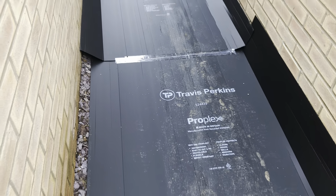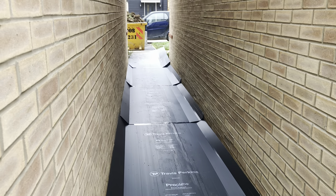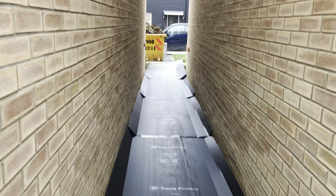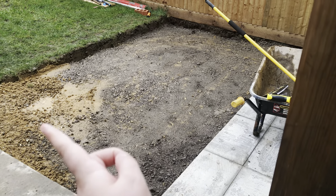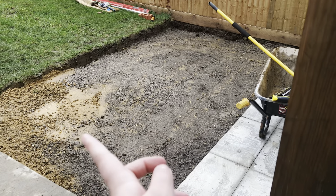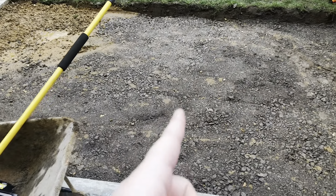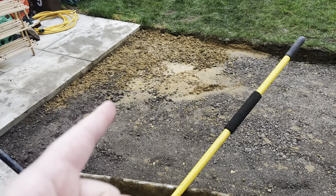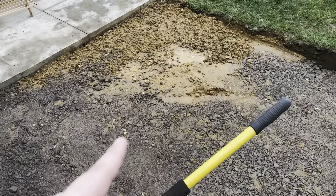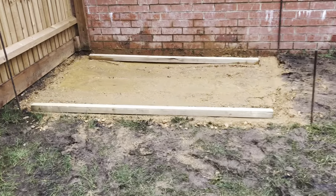Progress report: we put these proplex sheets down so we don't have to clean the alleyway — they didn't arrive until later yesterday, so we had to jet wash the whole thing. Now any spillages, we're just going to pick it up and chuck it out. We've had another layer of ballast down. It's different, as you can see, because that's from Travis Perkins and that's from Wix. Wix is £20 cheaper than Travis Perkins, and it compresses much better apparently. We're waiting on another delivery of MOT. This is MOT and that's the ballast — the orange stuff. The ballast from Travis Perkins is sinking and holding a lot of groundwater, whereas the MOT is compressing much better and we need less of it. The back end, even though we levelled it off last night, you can see it has sunken in the middle.